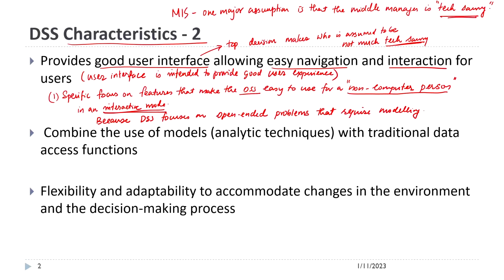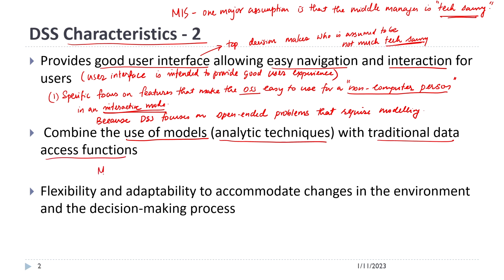Okay. So, if you take a look into this, to do this, what does this require? It requires the use of models. Okay. We can say analytic techniques in this. For the time being, we start with analytic techniques. We can talk about other aspects of it. Okay. And then with traditional data, okay, data access functions.